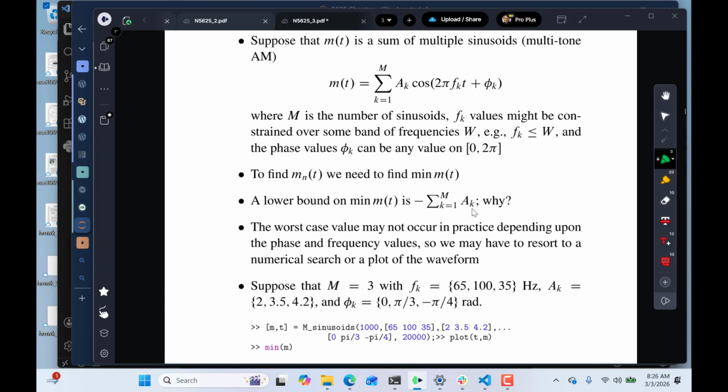Does that sound reasonable? I mean, you could go no smaller than that, right? If all the amplitudes hit at a phase of 0, you'd get all those amplitudes in a positive direction and all the amplitudes in a negative direction. And the negative side of that would be the most negative value you could possibly have when you have a sum of sinusoids for your message signal. Again, I'm not saying this is an exciting waveform to receive. It's just an analysis model to say, let's just model our message as being composed of a bunch of sinusoids. So this is like a lower bound.